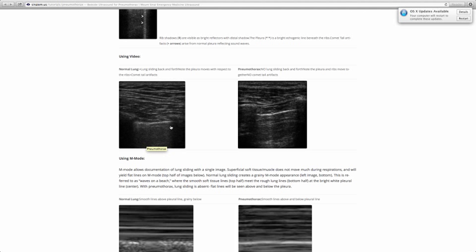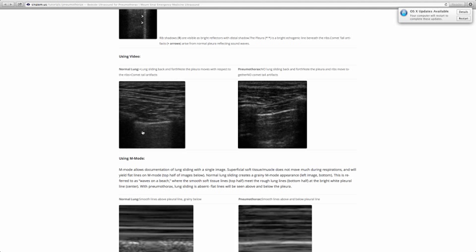And so as you follow here, you can see that this bright white line here, which is the pleura, seems to slide along the chest wall. You can see that the intercostal muscles here move slightly with respiration, but it's at a different pace than the movement of the pleura here. One of the things that I found useful to look for, because I found it really hard when I was first looking for these, is to look for these little black defects along the line of the pleura, which again are just scatter artifacts, but the fact that they move along the chest wall with respirations tells you that there is clear lung sliding.